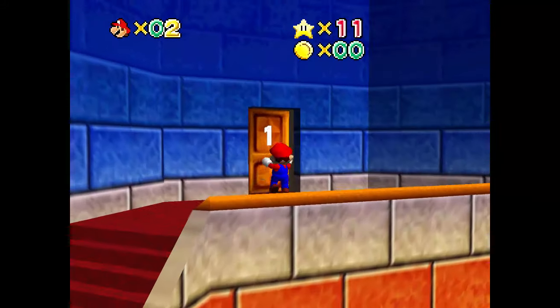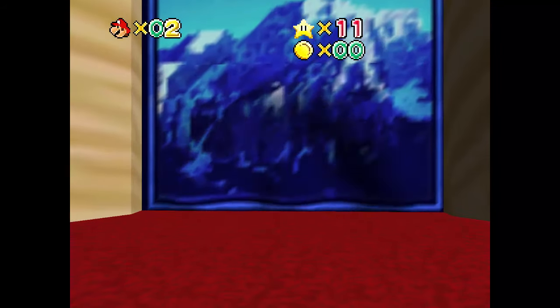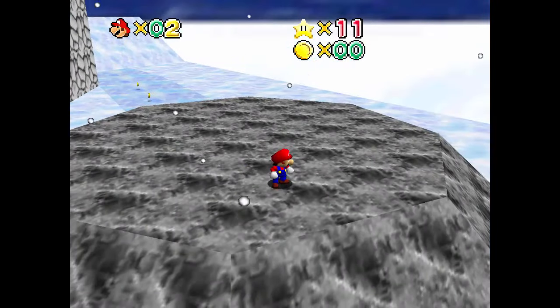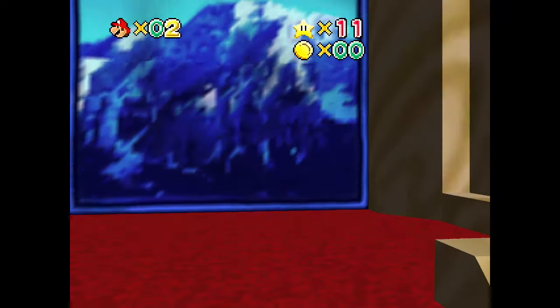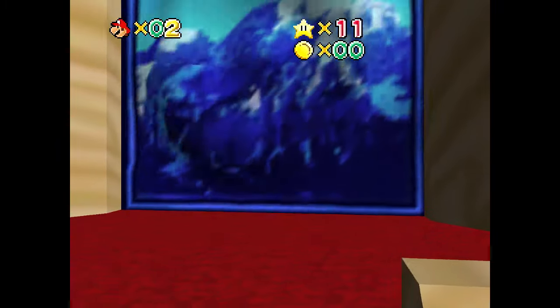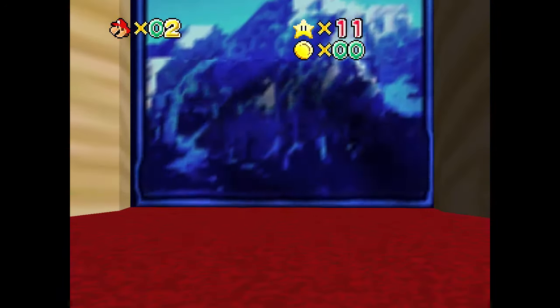Now, why should I not have made that save state there? I should have made it here. This painting could actually take you to two places. Normally, it takes you to Frosty Highlands. The key word is normally. Sometimes, it takes you to... get it? But don't make me cut, please. I'm gonna have to cut, aren't I?